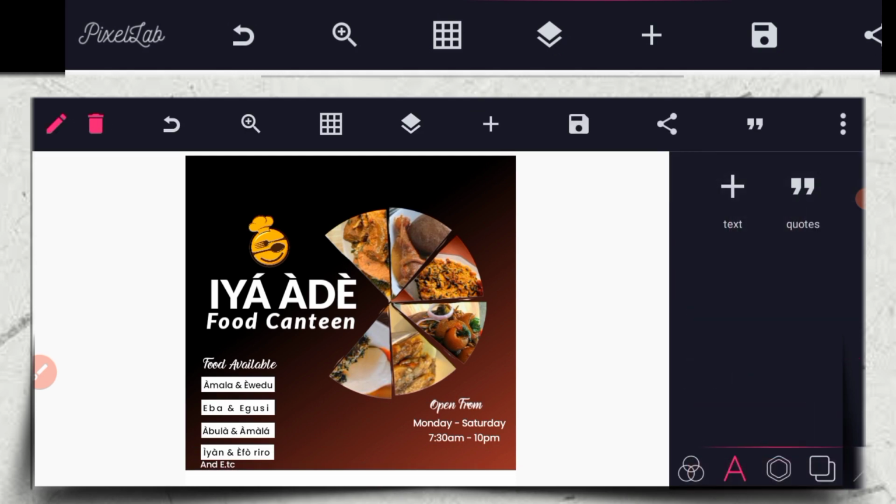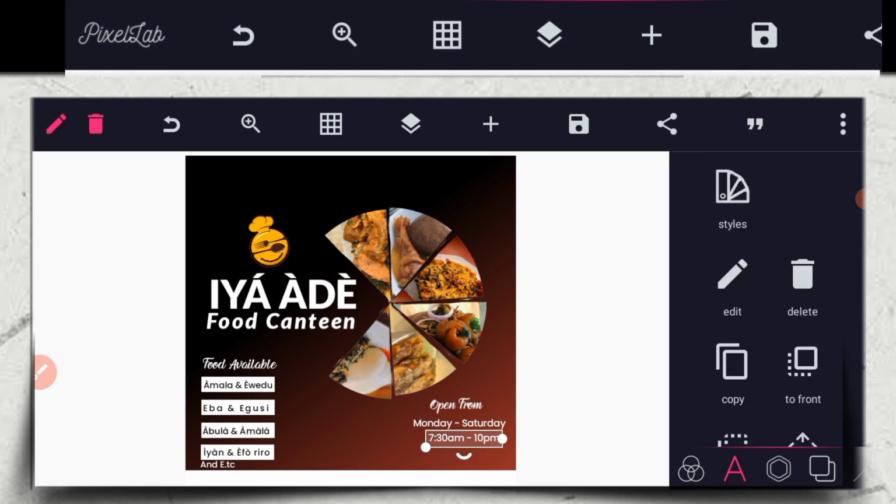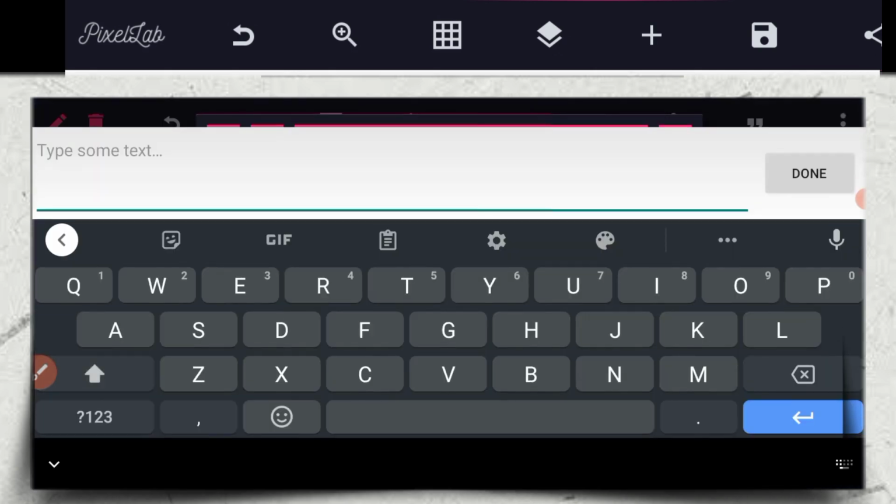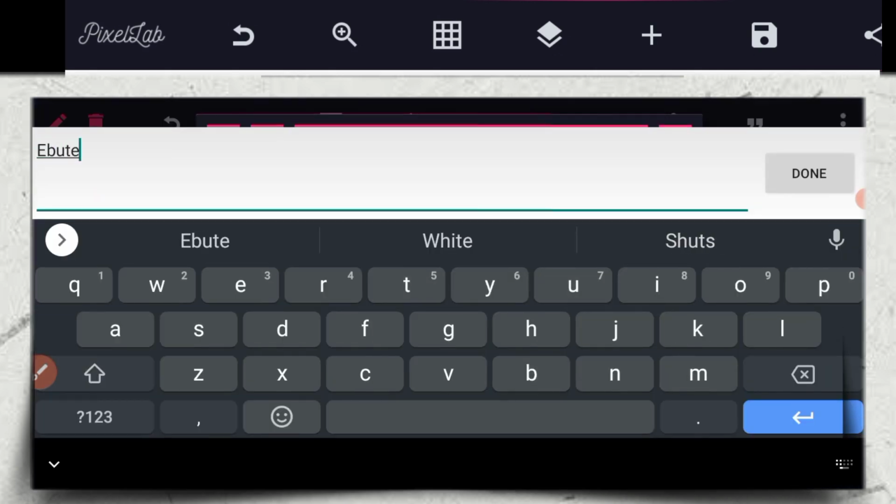Good. So after that, the next thing I'm going to do right now is just to write the name of this place. Just click on anyone here, duplicate it, then you write maybe any address you want to give it.